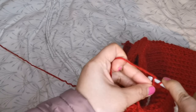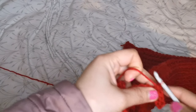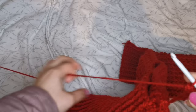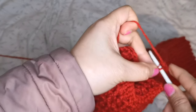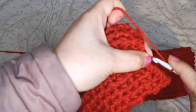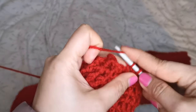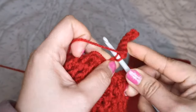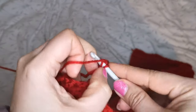Just do the same thing until we finish that rib on our neckline. I'm just going to show you how it looks. Maybe you missed that stitch we did on the arms. It's also the same count, 10, and just back and forth. All you need to do is slip stitch on the two chain stitches on the neck side. Once you finish that 9 single crochet, there you go.